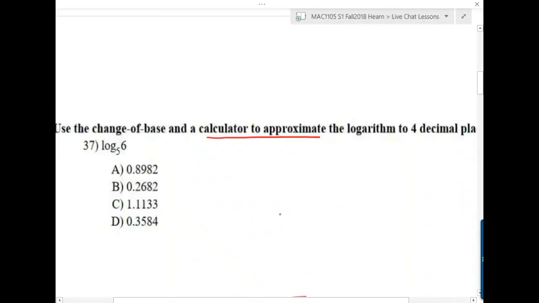So we have to know how we could possibly do that, and the way that we do it is we convert it to base E, or the natural log. Log base b of n is equal to the natural log of n over the natural log of b. So the natural log of the argument over the natural log of the base. Remember, natural log means log base E.